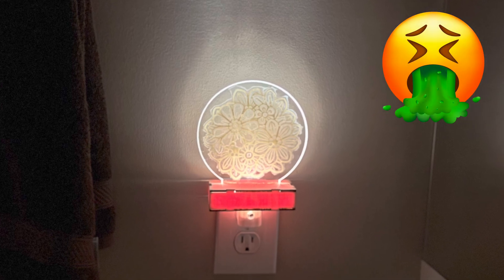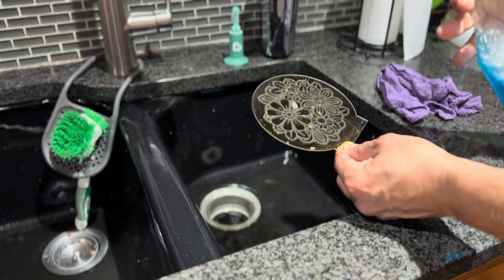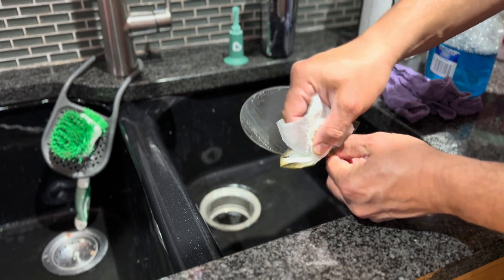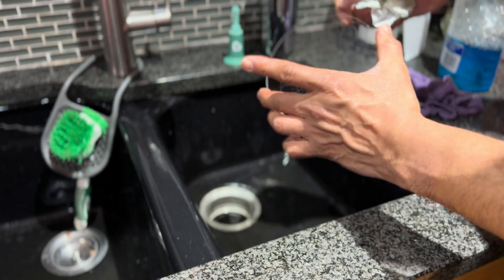I'm going to stop you here — I want to explain that while trying many different processes, once I saw what you're about to see, try after try, I was seriously on my last attempt before I gave up on using a diode laser for this whole process. I'm embarrassed to say the one final step I was missing was simply cleaning away the sticky residue left by the engraving process. Something as simple as washing away with Windex or water is all you need to complete this process. I later learned that water works just as well, but using Windex and lightly scrubbing removes fingerprints too.